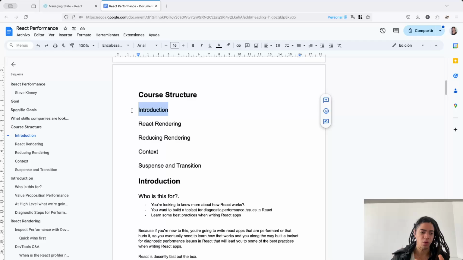Okay, so this course is for everyone who wants to dive deep into React. Eventually, if you work with React, you will have to do that. After all, you need to know how these things work as a way to write performant React components, therefore applications. And how you can build this toolset as a way to identify React performance issues, and when that happens, you come up with some best practices. So this is pretty much like identifying a big knot, and then pulling the right threads by applying the techniques that you already know over and over and over until you solve that.